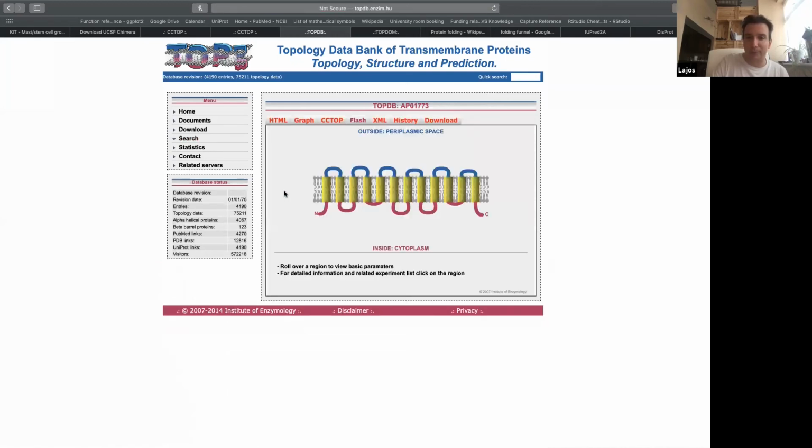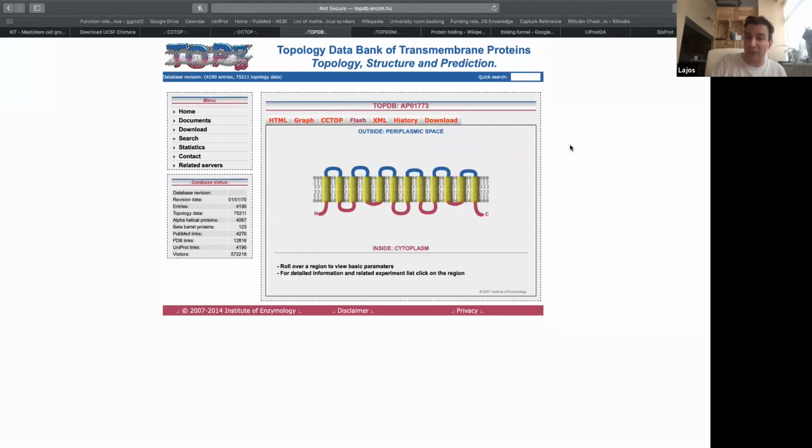What you see here is generated live. Most of the protein is inside the membrane, so you don't have those huge, easily identifiable extracellular and intracellular parts. You have a lot of things inside the membrane. You have loops. So if you want to target this protein with an antibody, then probably you can find some extracellular or intracellular parts that you can target. But in this case, it is not as easy to find out what to do.